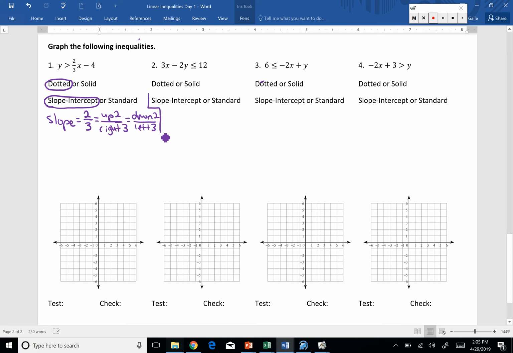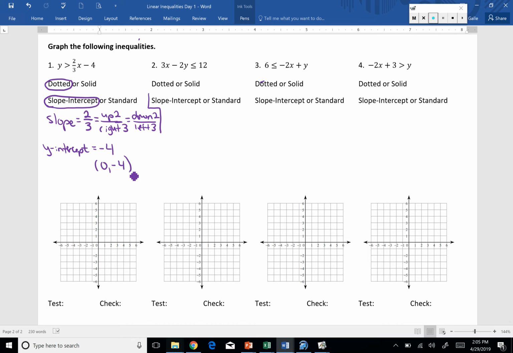So again, that's my slope, not because it's a fraction, but because it's the x coefficient. Or in other words, the number that's stuck with the x. All right, then we have our y-intercept. Well, the only number we have left is -4. If it helps you to write it as the ordered pair (0, -4), like we did when we first started graphing this year, not a bad idea.